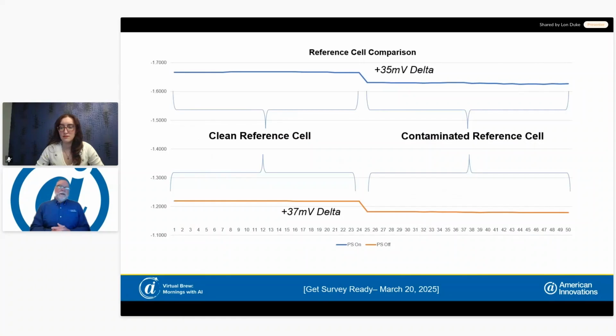This is an example that I did for looking at a freshly cleaned reference cell, and then one that had been sitting around for quite some time. It wasn't dry, but the solution was kind of milky. And you see, I got at least a 35 millivolt difference just in those, and that can be significant.